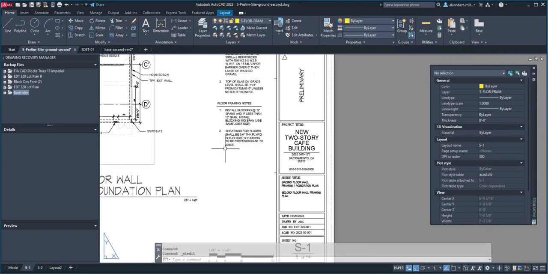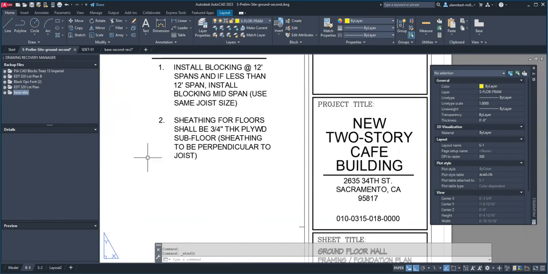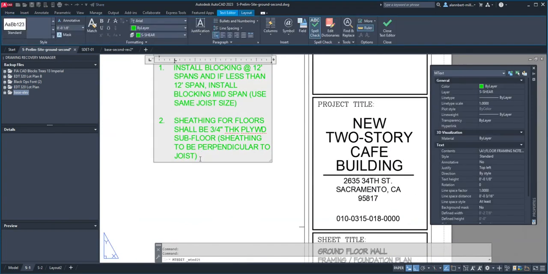Okay, and then connectors. Some engineers would actually draw the detail of that connector. Okay, you would say joist connector per MFR truss joist manufacturer standard.